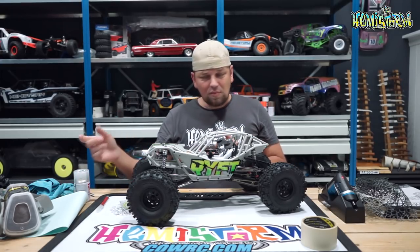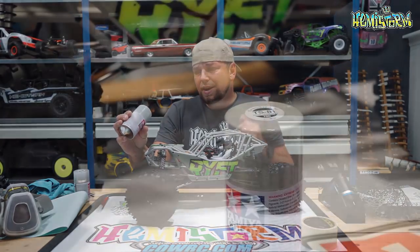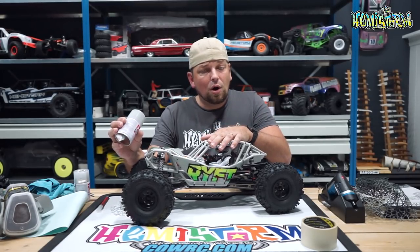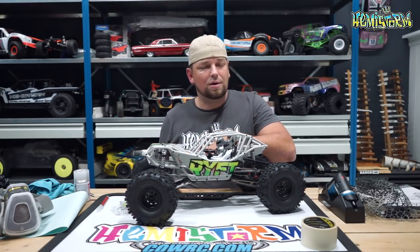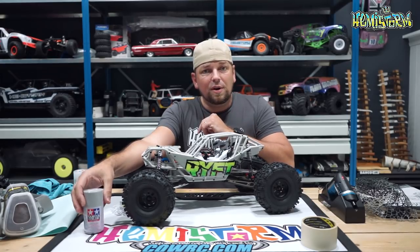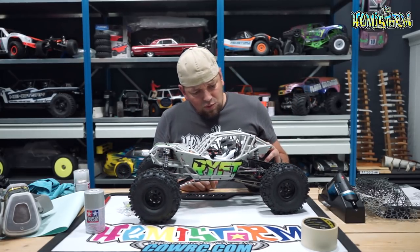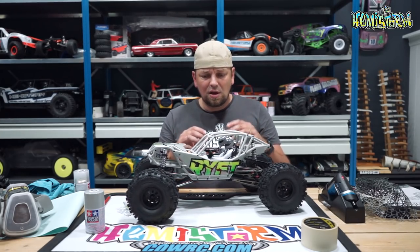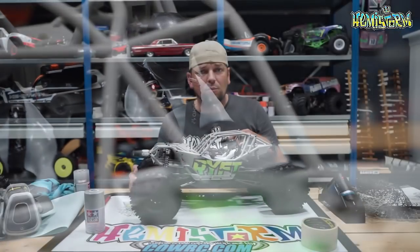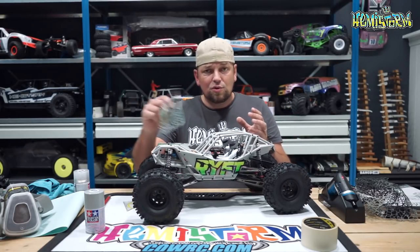Let that cure — that is pretty important. You don't have to spray it thick at all, and this TS paint you don't have to spray thick either. This is TS 81 Royal Light Gray, which is pretty close to the color of this Axial RBX10 Rift Kit cage color. I used two fairly thin coats, let them cure, then peeled the overspray film off the outside and it turned out like this. For the interior I used a couple of different colors just because I hate seeing fully blacked-out interiors with shiny figures in there. Put some extra attention to your interiors as well to make them look good — it really gives you something to look at out on the trails.